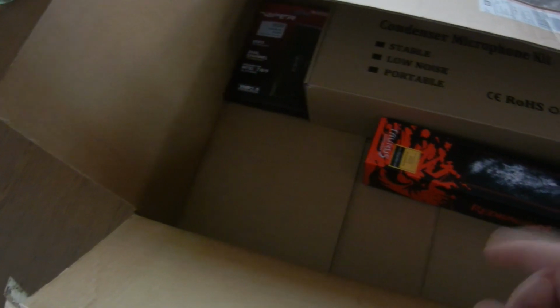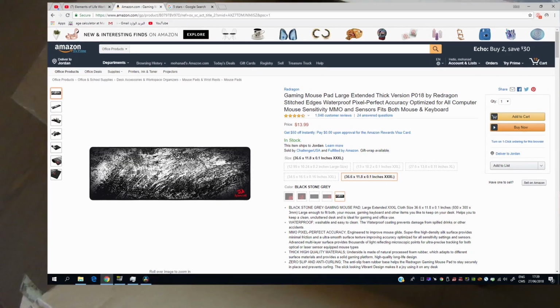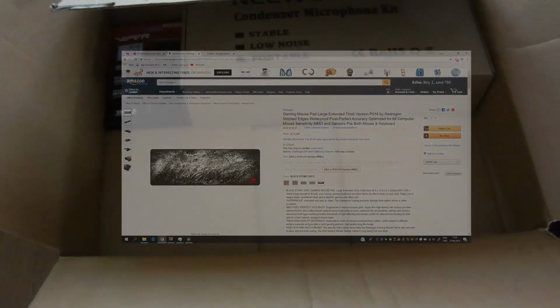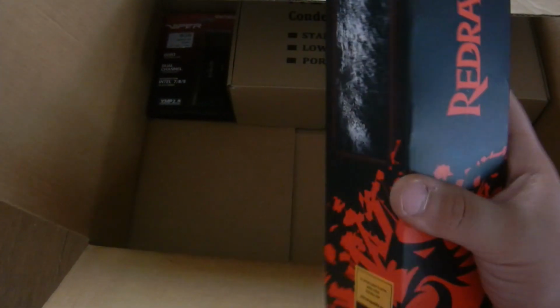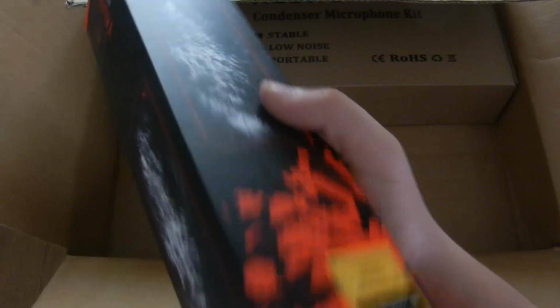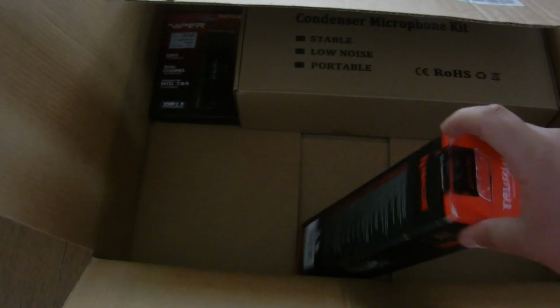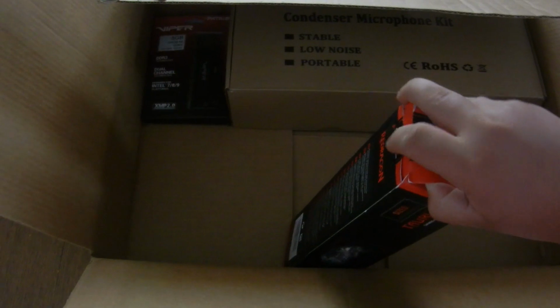So for the next product, we have another Red Dragon product. This time it's a mouse pad. It's an extended mouse and keyboard pad actually. It's pretty long, and you will find that it's a little bit too large for my desk setup, but I managed to fit it anyway, and it looks pretty nice. It is cheap also. I think it costs like $13.99 or something, and it's a great addition to my Red Dragon setup anyway. So the mouse pad comes, or should I call it keyboard pad?